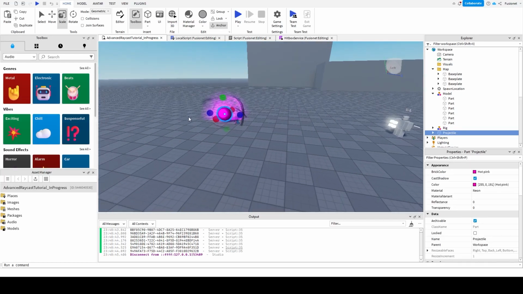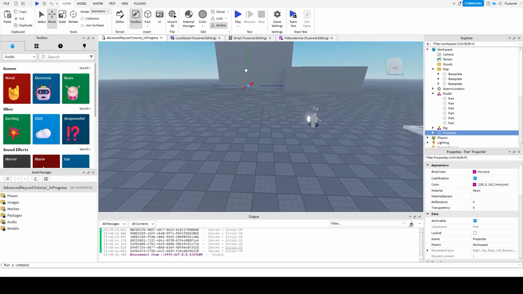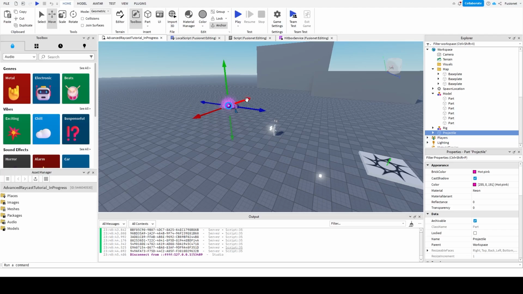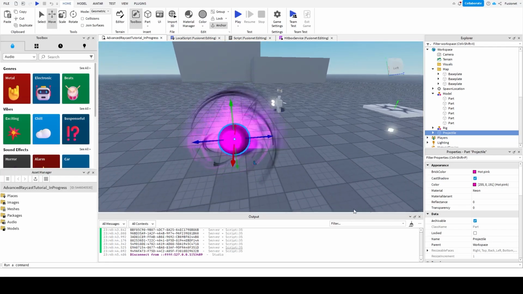So if you ever try to create a projectile system, you probably start off using the .Touched event, okay? Like if you were to shoot this ball, you would detect when it would touch, and there's many things wrong with that. It's not very reliable, it's going to miss a lot, which is why we'll use Raycast, okay? Now it can be a little confusing at first if you're not an experienced scripter, but once you have everything set up, it's very modular and easy to use across many different types of skills.